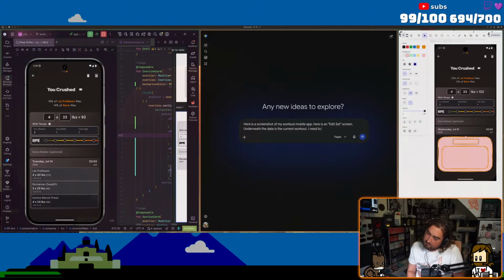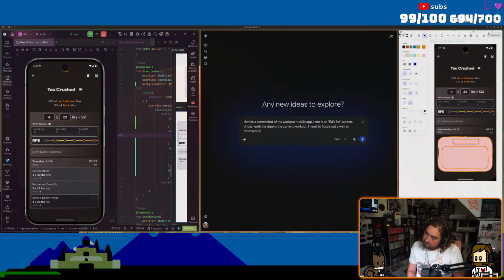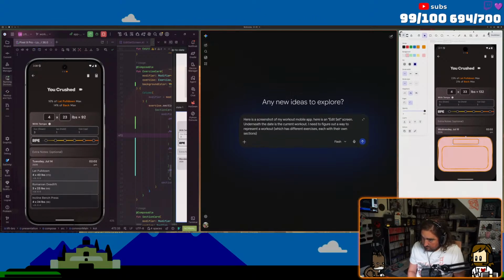I need to figure out a way to represent a workout which has different exercises, each with their own sections, in a smaller area. Also want a CTA for add new section.